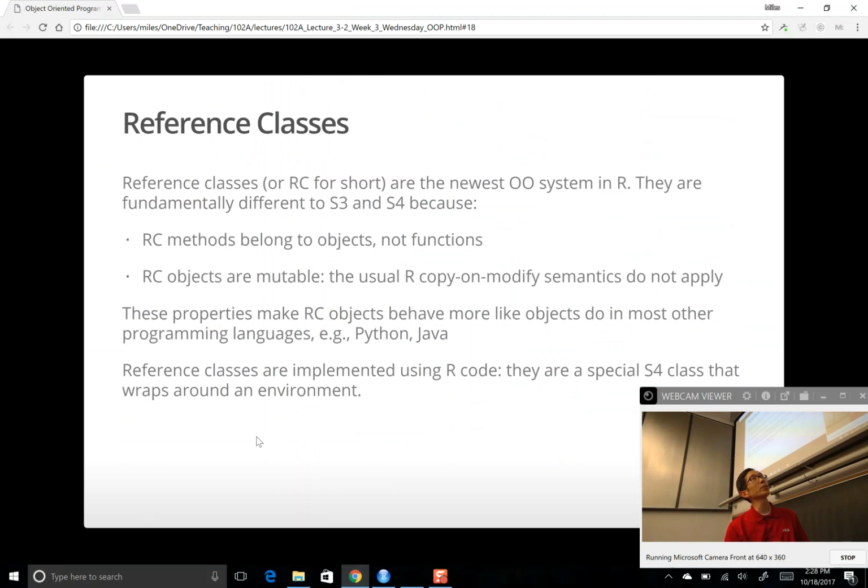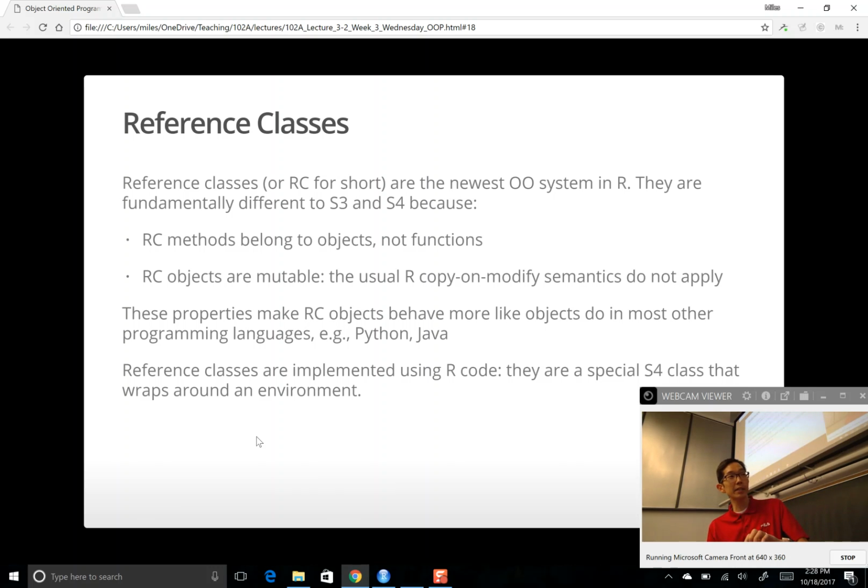Okay, so the key difference with reference classes versus the other object-oriented systems is that with reference classes the methods belong to the objects. Okay, so if you've done other object-oriented programming, you're probably accustomed to the kind of object-oriented system that reference classes implement.